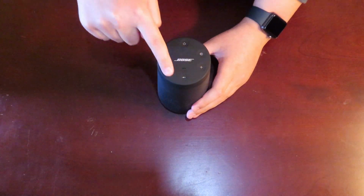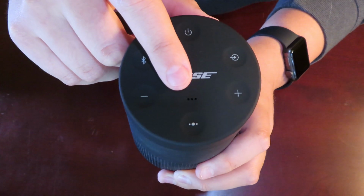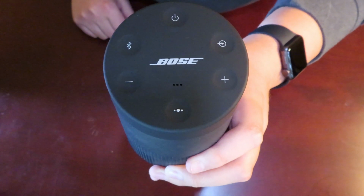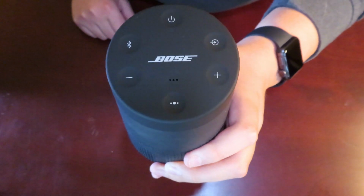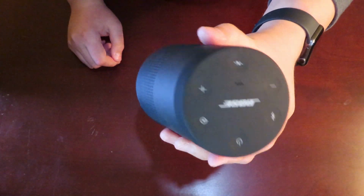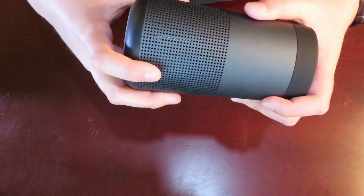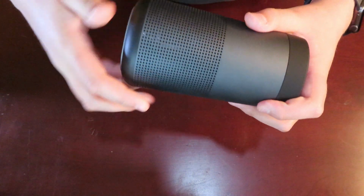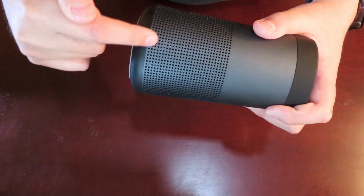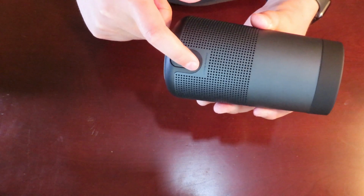So we already talked about the buttons here. If you're noticing those three dots there, that's actually the microphone, because it can do some voice actions. Maybe I'll show you guys later, but that is the microphone, so you can talk into it. Like I was saying before, it has a total 360 speaker design. You can actually see some of the speakers there through the light. It does have aux and USB in case you want to plug it into your computer or smartphone.